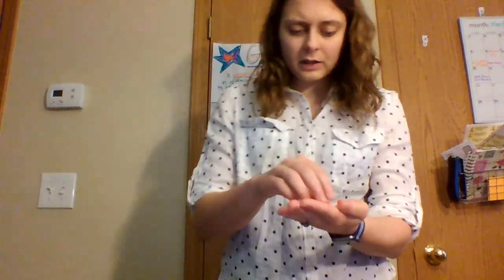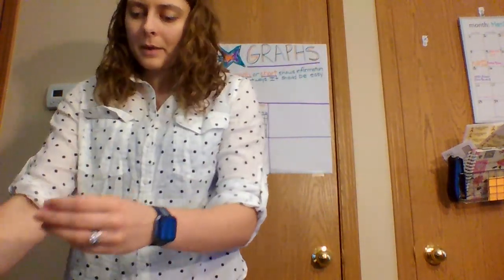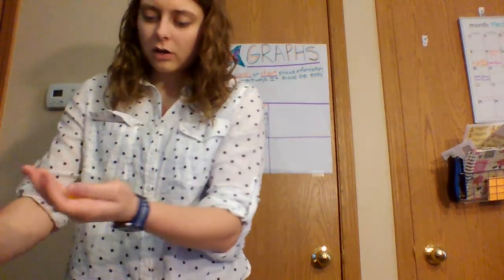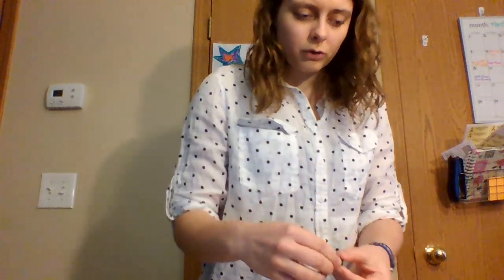All right, welcome back to the lesson. If you're still watching, I am just still separating out my jelly beans, and I'm separating them into groups of color. I have yellow, orange, red, green, purple, and pink. And so I'm just opening, I have one egg left. And if you pause the video at all to collect your own data, that's great. If you've been watching the whole time, then you know that you've been watching me put my jelly beans into different groups. All right, so that was the last one.